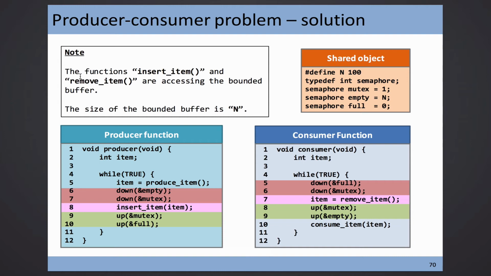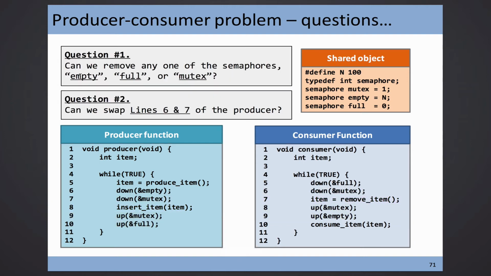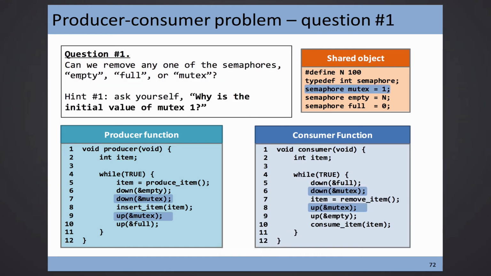So what is the mutex? Can you find mutex? Mutex is MUTX, a short form coming from mutual exclusion. The initialization value is always 1. So what is the principle of having this mutual exclusion semaphore? We will start with our first physical meaning. The first physical meaning is this guy.